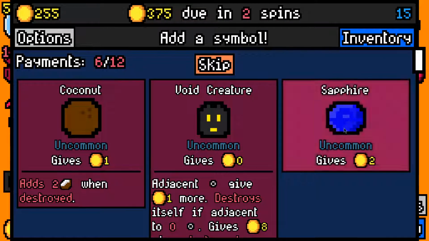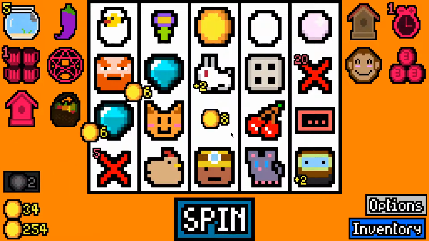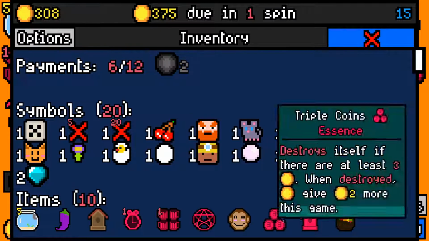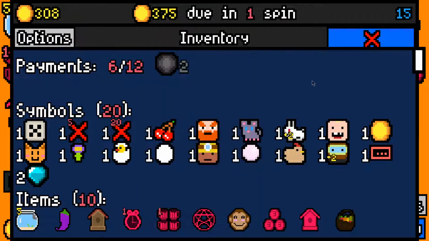50, 49 on that spin. I'll take a void creature. We actually might make the rent without Devil's Deal, which would be really nice. And I don't want to take a present because that will destroy the essence straight away. I want to hold out till I get a coal. Yeah, pretty much only coal.